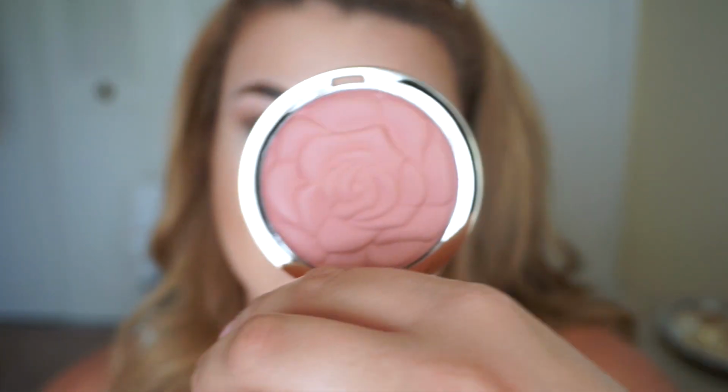Okay, let's move on. So I grabbed this blush. I've heard so much about these blushes. Everyone raves about these. They're the Milani Rose blushes. This one's called Romantic Rose. Oh, can we talk about how friggin' pretty this blush is? I don't want to destroy it. It's too pretty. I can't destroy it. It's so heartbreaking.